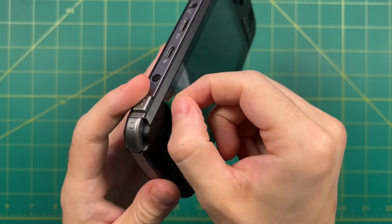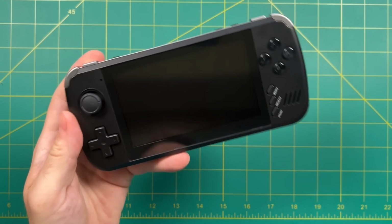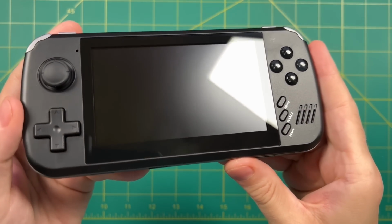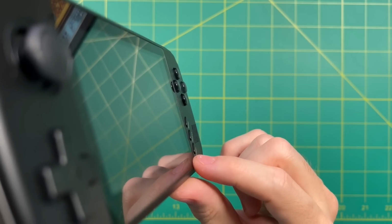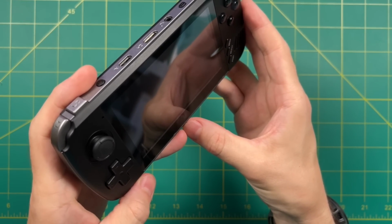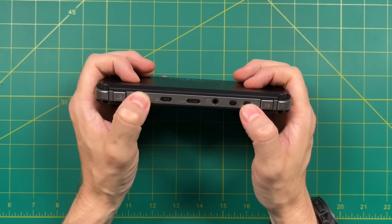Okay, now let's have a look at the screen. Now the first thing I noticed is this is not OCA laminated. And I don't think that's a huge deal on a budget device like this, but the screen itself is separated from the glass by quite a bit, at least a millimeter here. And I think in the end, what that really means is that the picture quality is going to be a little bit hazy just by virtue of the distance between the display and the glass itself.